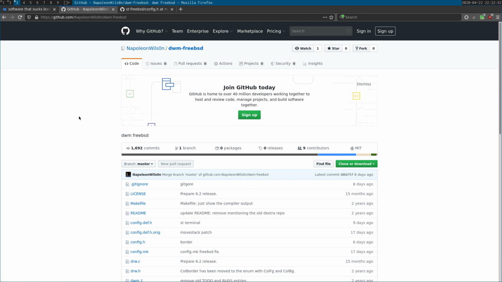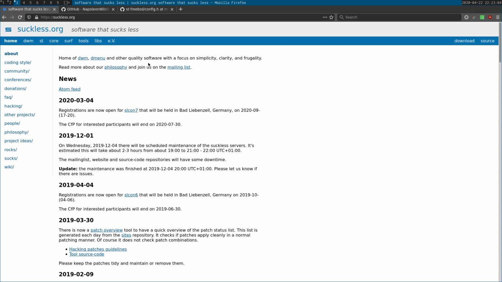It also means I can be working on one machine, make changes, push them up, and then pull them down and rebuild on another machine. So that's basically how you install some of the suckless utilities, and how you create a Git branch and apply customizations to that branch, and then merge it back into the master branch.